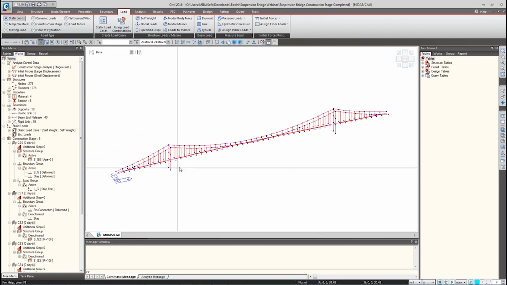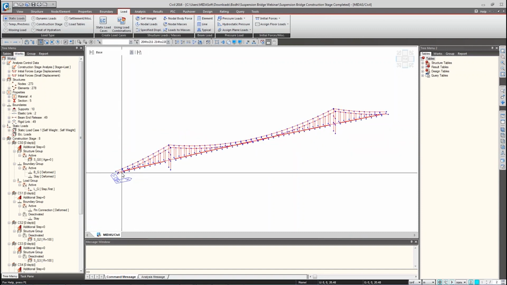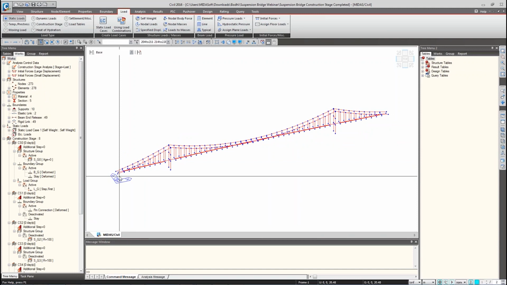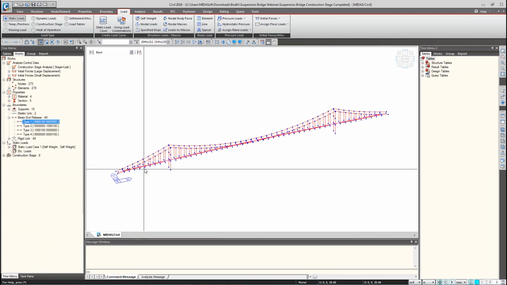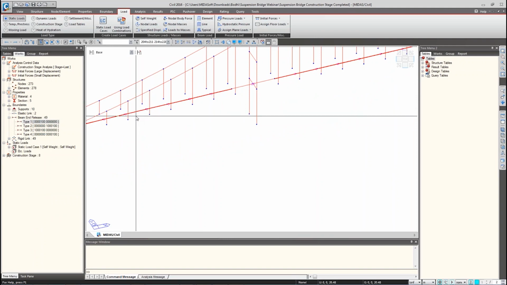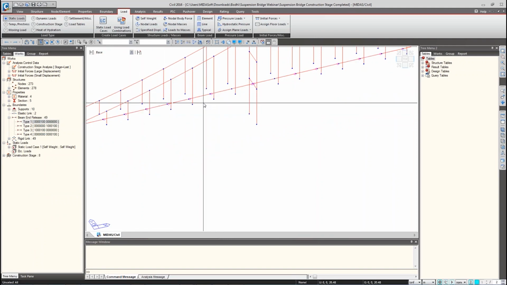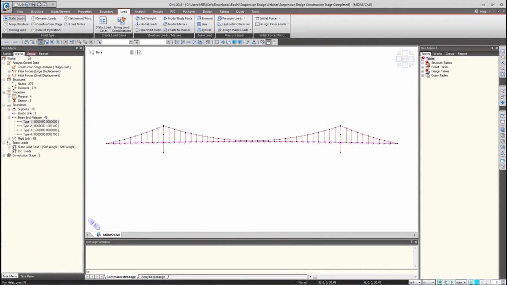In the stage where I'm getting the deck unconnected to each other, I have to activate pin connections. So I have to define the pin connections again like before. So again we give beam end releases like before. We give beam end releases for the pin connections, and we define the pin connection group to it. So how do you define the group?